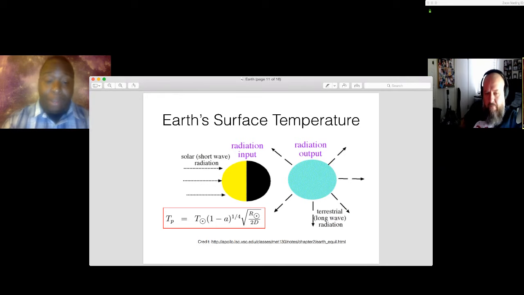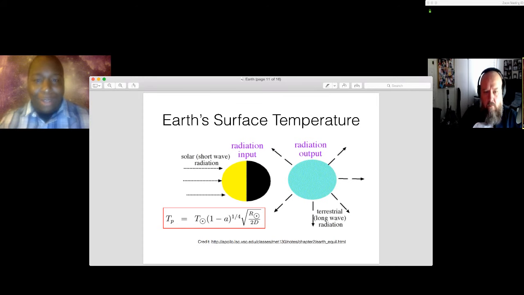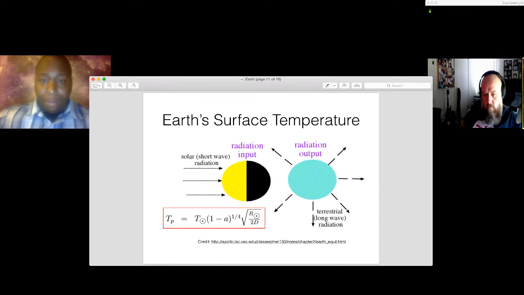Exactly. So if we were to do an analysis of this, and you guys can't hear Joe, but me and Joe are talking right now. Basically, if you have a planet that's a perfect reflector, it'll have a value of 1. And if you notice, 1 minus 1 is equal to 0, and 0 times anything else is 0, which means its surface temperature would be 0, because it reflects all of the sunlight that hits it. And of course, you can have the other extreme, where it's not a perfect reflector. It doesn't reflect anything at all. Then it's going to be the solar temperature times whatever the square root of that ratio is.